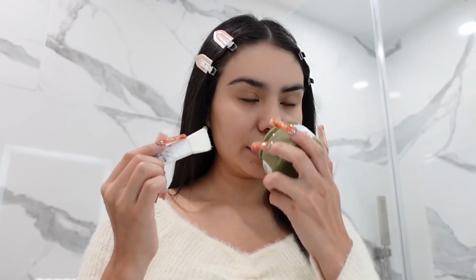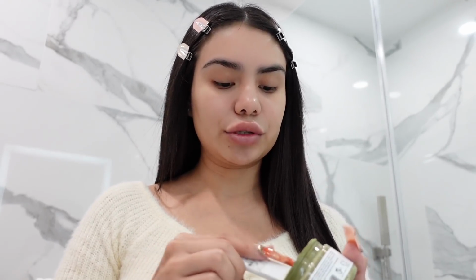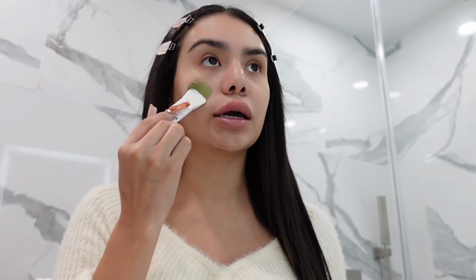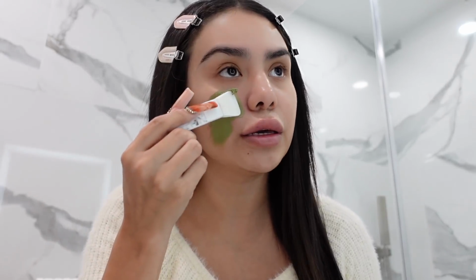So the mask that I'm gonna be using today is the Teamy Green Tea Detox Mask. It is 100% organic and it is made with matcha, lemongrass, and clay. I love using this one because it has really helped my skin, guys. Just get rid of the redness, the blemishes, and the blackheads around my nose area. As you guys can tell, I use it very often. Dude, it smells so good. I love applying it because it smells really fresh. So I literally just get a little bit like this and I start applying it evenly all over my face.